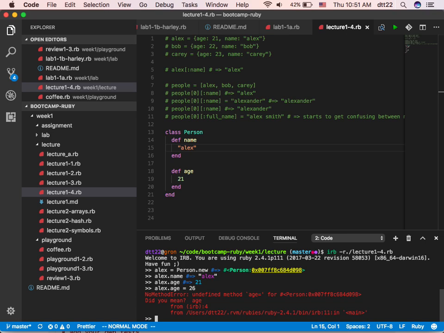And look at this error. Can you tell me how to fix this error? We have been doing this, and this is the third time we're fixing the undefined method error. Louis, your turn next. Undefined method age for a person. So what are you going to do? You can touch the person. Without the age, you can modify that. You can modify that, yeah. Specifically for this case, what is missing?